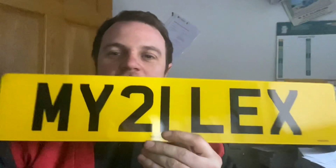So I'm still none the wiser, but I was hoping to assign that to the combine from new, because as far as I'm concerned, although that's a private registration, it's only just reserved 21 plate. So surely if you're assigning a reg to a vehicle, you can just assign it from new. And other people say you can, but trying to find someone that's actually done it in real life is proving difficult, and the DVLA basically don't know their ass from their elbow. So it's a bit of a pain, because one says I can and one says I can't. So we'll just have to see what happens come March.